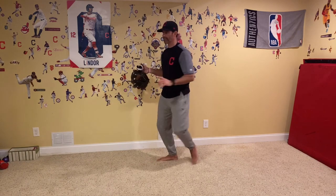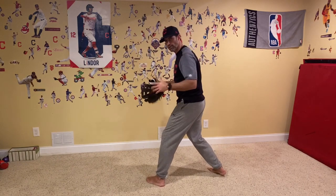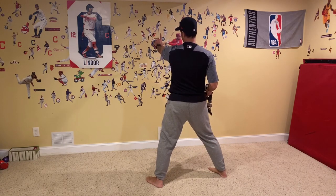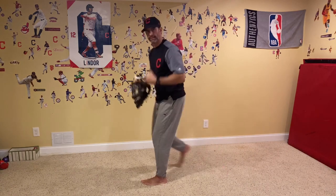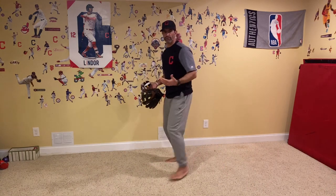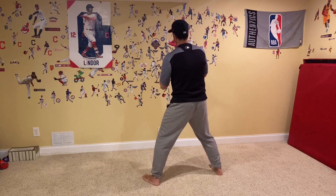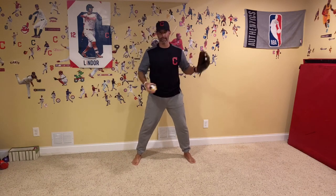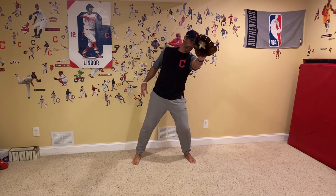We've got a couple of ways that we like to think of it. When we were little, we used to have to tell our left from our right. When we put our glove out — if you throw right-handed, our glove's on our left hand — we put our glove out and we have our L. Another way to think about it is we've got to make sure that when we catch that ball, we're able to see our L. A lot of times a common mistake players make is not getting their head behind their glove, and that's when we make a lot of errors. You've got to get your head behind the glove and make sure you see that L.